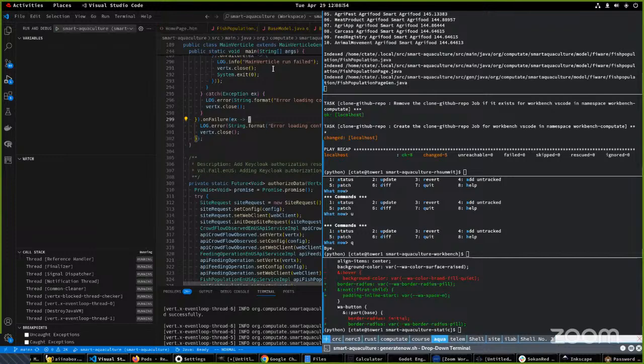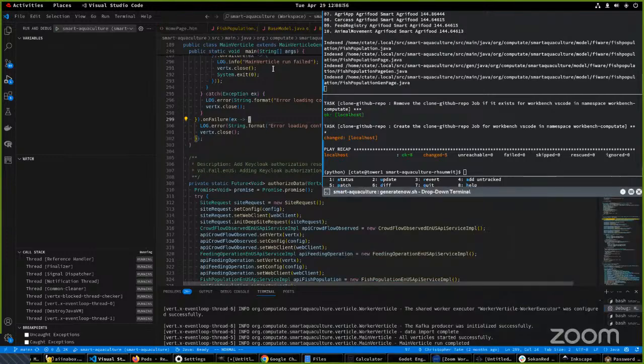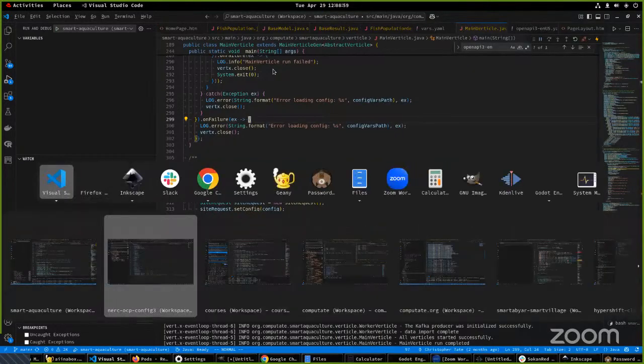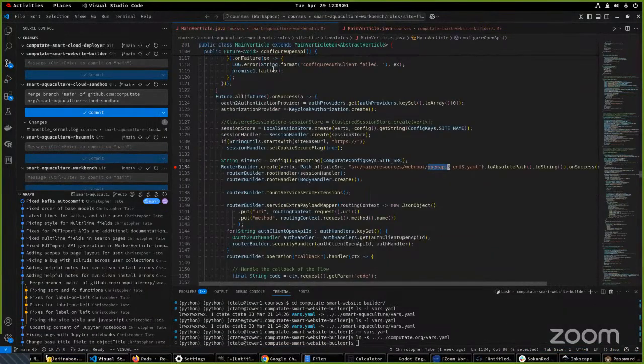Also, what we want to do is use the Computate Smart Website Builder, which is one of my products at computate.org.